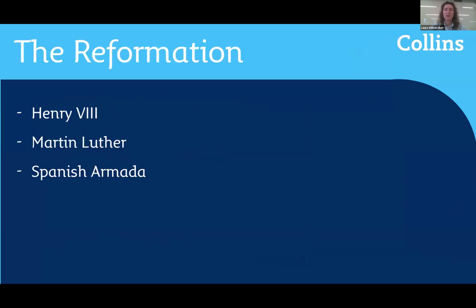So to think about the Reformation and things that you might already be studying, the classic things that are often in a Reformation inquiry. Of course, in British schools, usually that is focused around Henry VIII and the break with Rome. So if we're thinking about trying to input other countries into that story, you've got Britain and Italy there. You might do a little bit about the Renaissance, for example. And of course, with the Protestant Reformation, you might look at Germany and Martin Luther, Johannes Gutenberg and the invention of the printing press, and no doubt the Spanish Armada as well. So we've got quite a lot of the European countries involved in a Reformation inquiry.